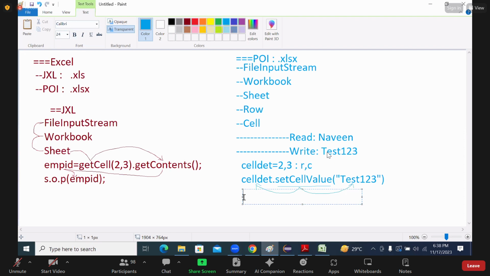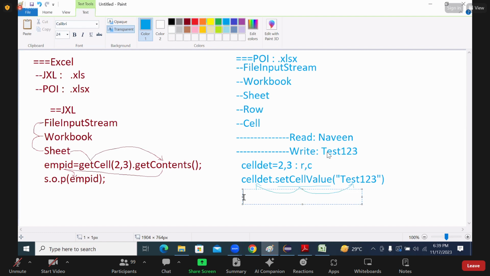Once the data is deleted, you re-enter another data. Once you re-enter another data, you close that Excel without performing the save activity.